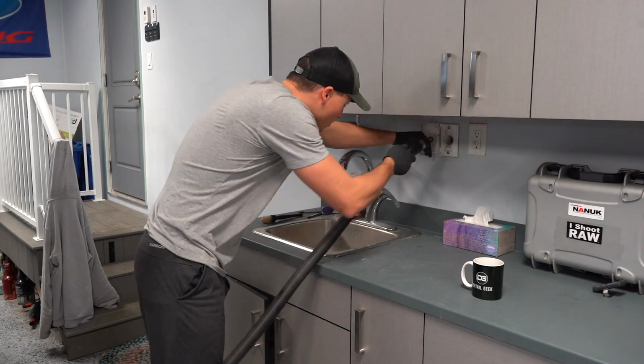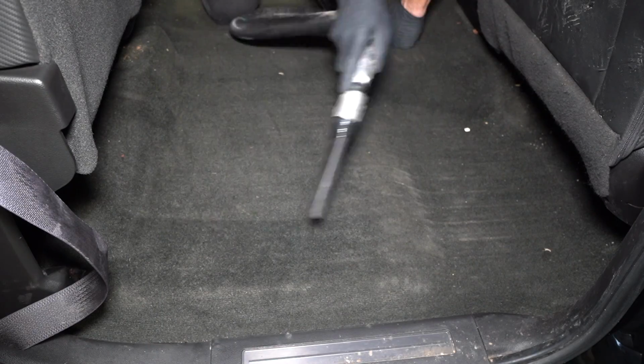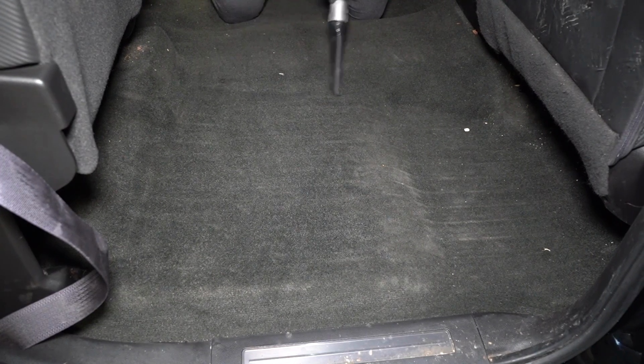Alright, so with all the personal items out of the truck, it's time to get the vacuum plugged in, and I think this was the first time ever where the seats almost had more debris on them than the floor did.